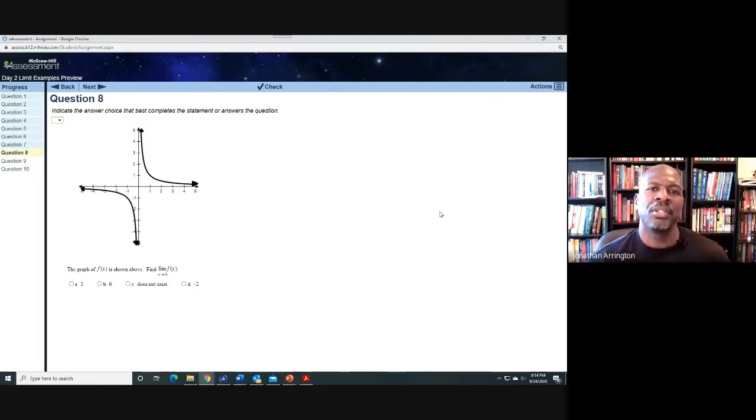All right, so hopefully you were able to come to some conclusion for this particular problem. And now we're finding the limit as x goes to 0. So I'm going to do the same thing I've been doing all day. I'm going to look at what happens as I go from the left and from the right. So here is 0. So I'm going to go to the left of 0. I'll hop on this graph. Here I am on the graph. I have to be on the graph.